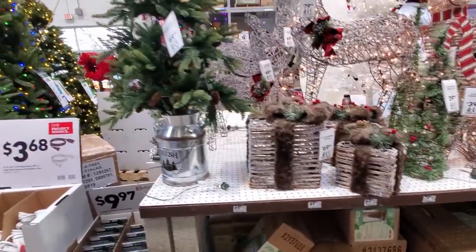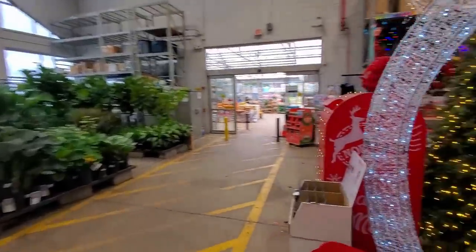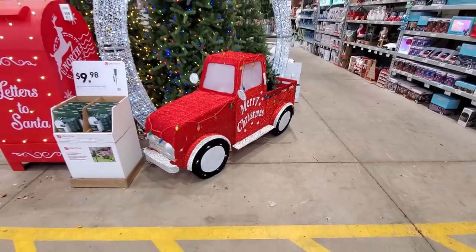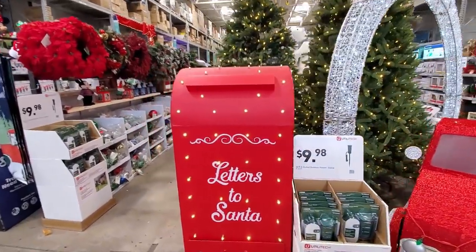Look at these gift boxes — it's almost like a coonskin cap on them with the ribbon. Never saw that before. Some poinsettias over there. I'm not getting this truck even if it was blue — I still wouldn't buy it for $400, but I would like it a lot more. Letters to Santa — a $400 mailbox. That is pretty expensive and it's pretty cheaply made — just regular cheap plastic.